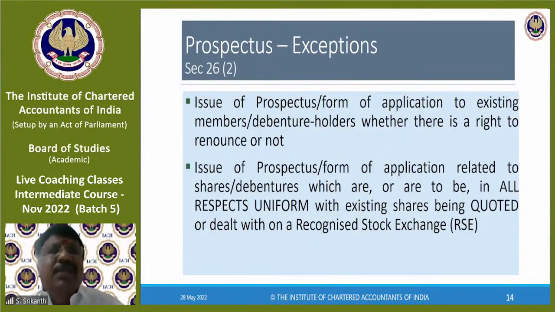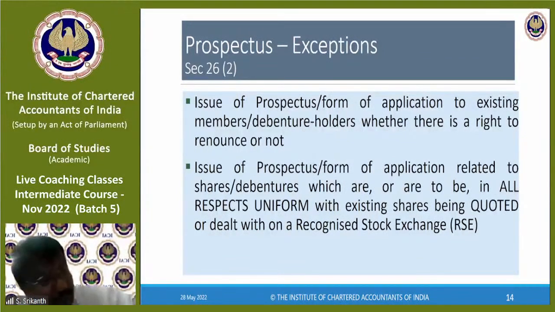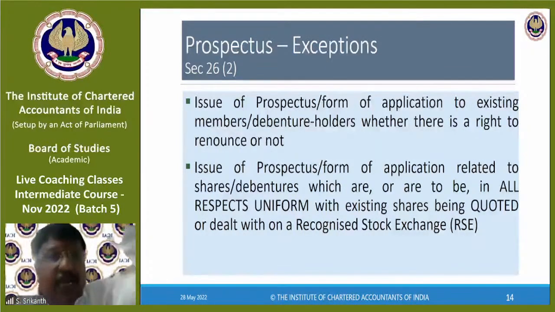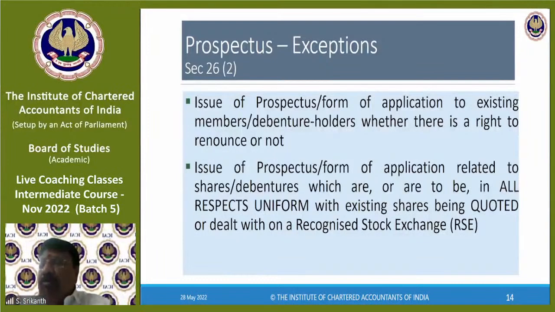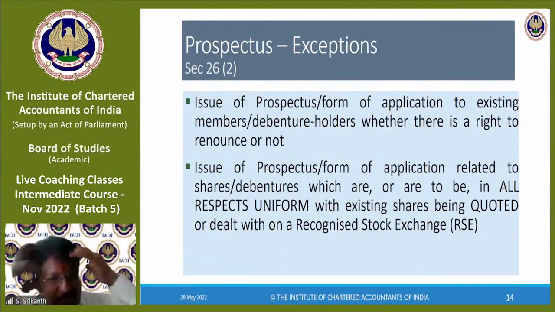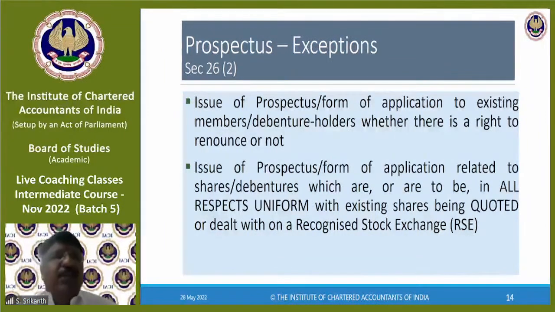So there the MCA says this section will not apply. It's an exception. This section won't apply. That's all, end of story. This section won't apply for an FPO. I'm only adding this point for your own knowledge. Even though MCA is exempting you, SEBI will catch you. All listed companies come directly under the purview of SEBI. That is more for your general knowledge. If you are able to understand this, it's enough, don't worry.